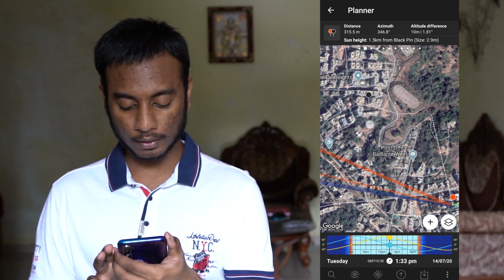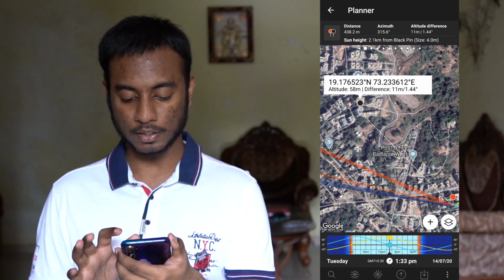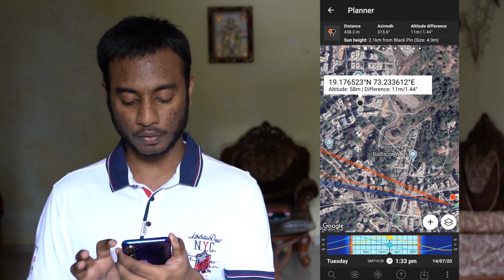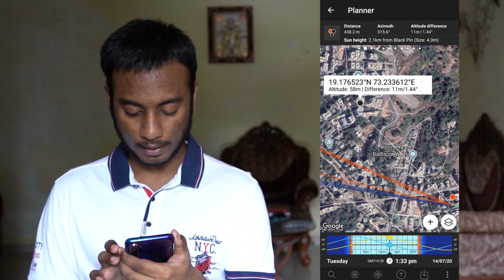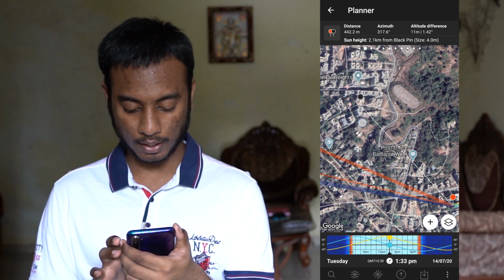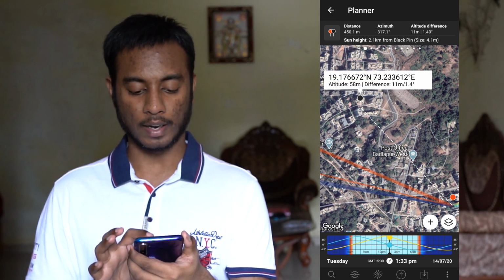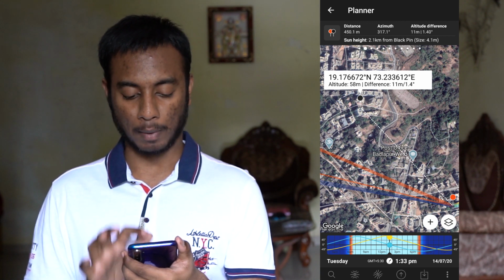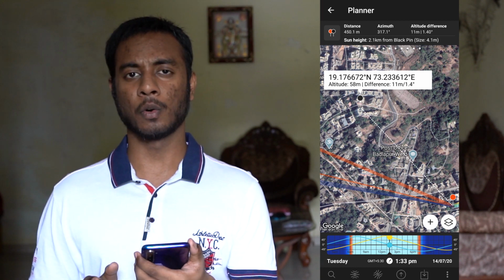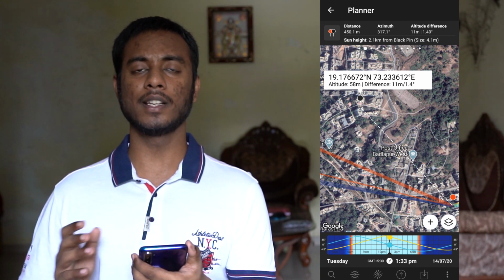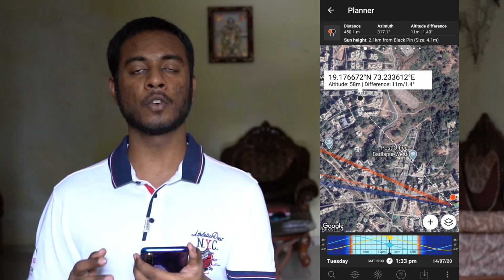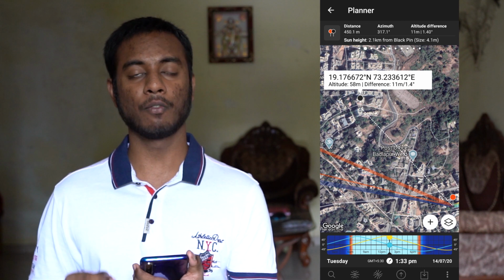Now I know that this building here lies towards northeast direction and is luckily at 315 azimuth, but I can move it slightly towards 316 or 317. All right. So this building right here on the black pin will act as a foreground for me, and the comet is very close to horizon. Considering it's just 10 degrees above horizon, that's very close. So obviously these buildings are the only option for me as a foreground as I'll be shooting from my home.